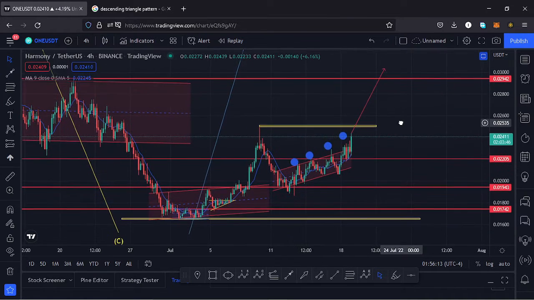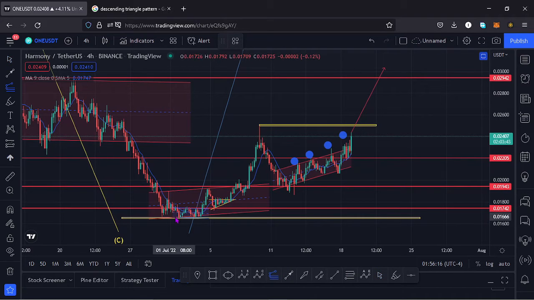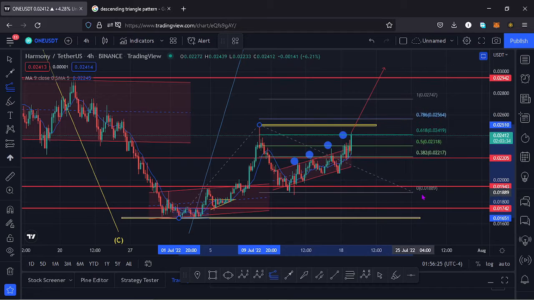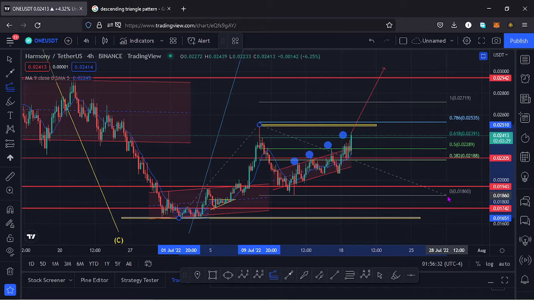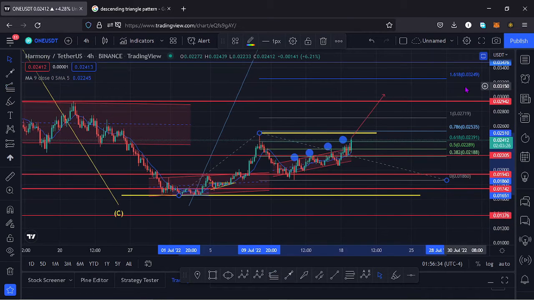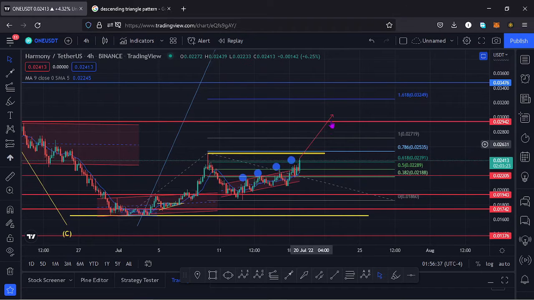If I use the trend-based Fibonacci's here to try and get a target area for that breakout to the upper side, because I believe here we have an Elliott wave pattern which is in formation, I'm going to draw it here on the chart. So if I apply the fibs, you can see that I have a target area for that wave to the upper side at around the 1.618 fib level, which is at around the $0.03249 mark, which means we have to break above this key area of resistance for us to continue pushing to the upper side to get into that target area up there.